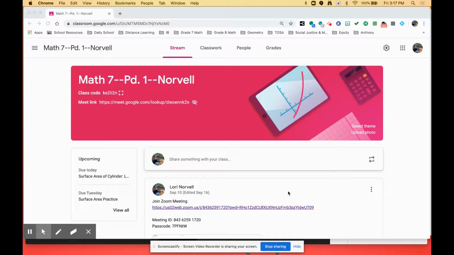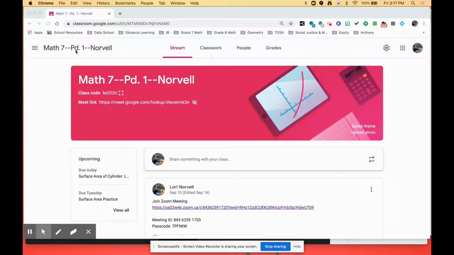So in our last class, we worked to make sure that we all had Kami up and working so that we could annotate worksheets that were assigned to us. And so I just want to go over those directions with you again to make sure you were uploading Kami correctly, or adding that extension and then accessing it.